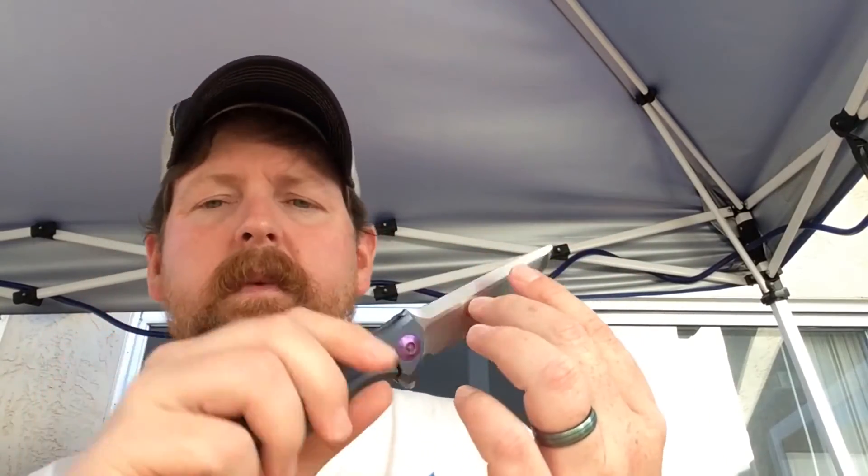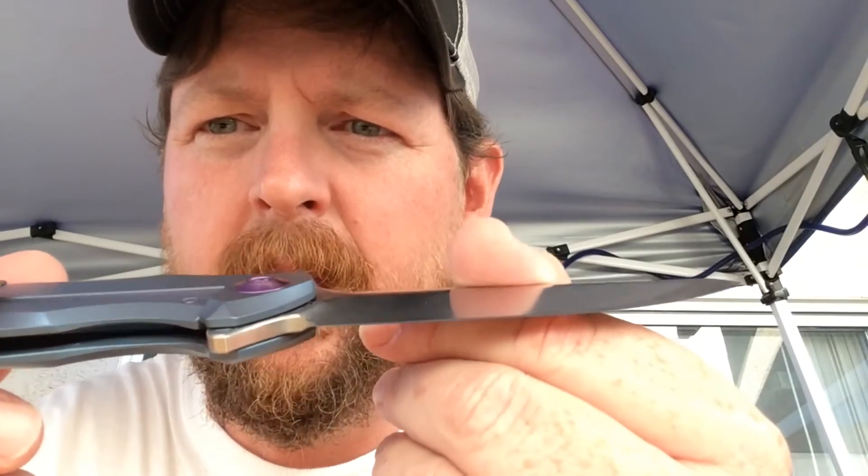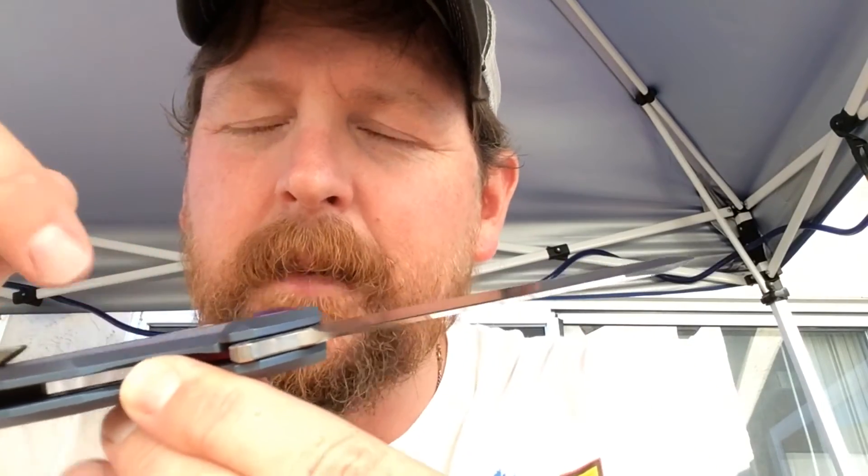Those are some of the negatives. Overall it's a really good knife — the attention to detail put into a $235 knife is impressive. I'm not seeing much difference between this and some $400 Riats. I know labor is cheaper in China, but I don't know how some of these makers are going to compete. Elliot and I were talking about that — these guys are doing really good work.